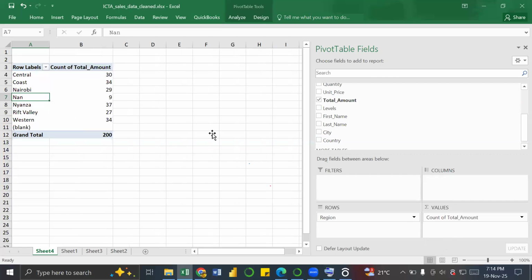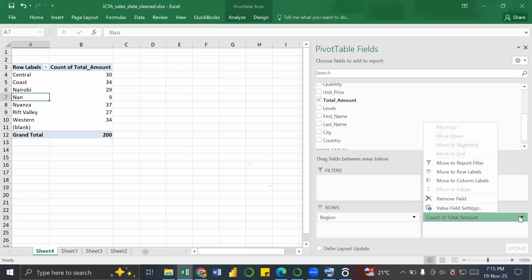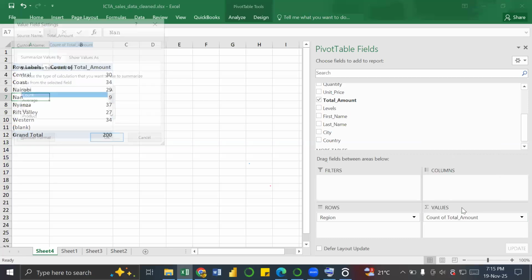Okay. But then we don't want the count, we want the summation. We want to get the total sales for each region. So in short, the kind of analysis that we're doing here, it's sales by region. So what we do, we have a drop down here. So we select value field settings, select that.